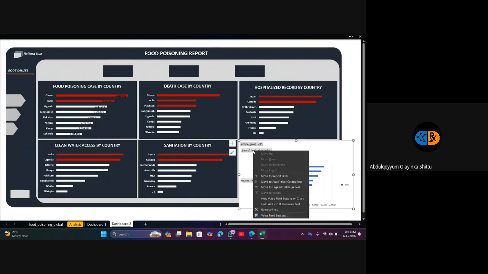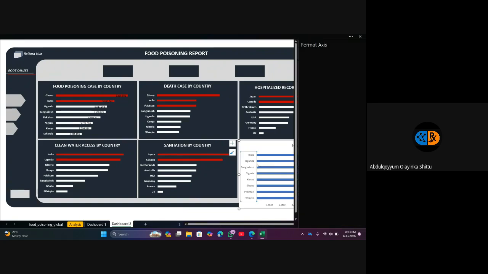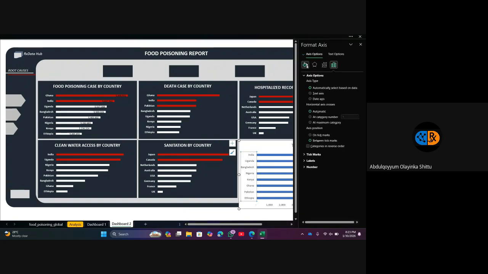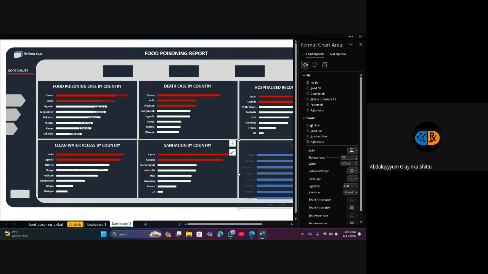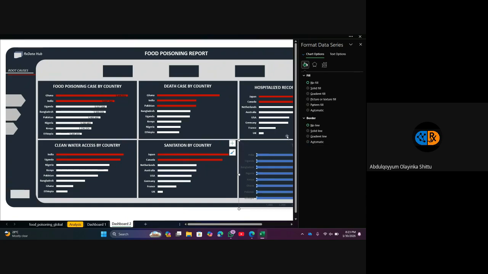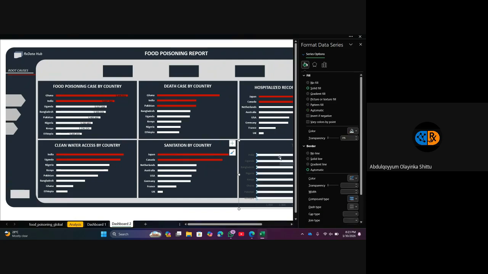Then the same way we have been doing, hide all field buttons, click on this grid line, delete it, delete this total, Control 1, delete the line, then click on the box, no fill, no line, click on the bars, make it color white, then the top two, let me look at the top two.